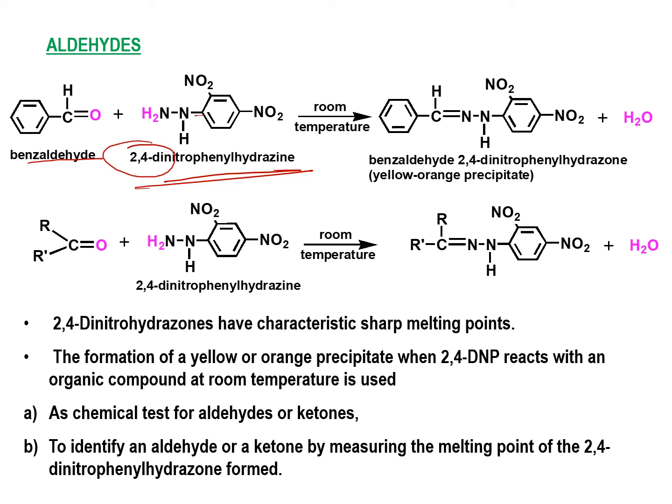Okay, so this one, nampak tak benzene ring? Ini akan jadi carbon number 1. Because ini adalah main dia, okay? So, 2, 3, 4. So, substituent of nitro pada kedudukan 2 dan 4. Okay, 2 dan 4. That's why the name will be given is 2,4-dinitro. Okay. Phenyl, okay, because this benzene ring, phenyl, this is the hydrazine, okay. So, benzaldehyde react with 2,4-DNP in room temperature.